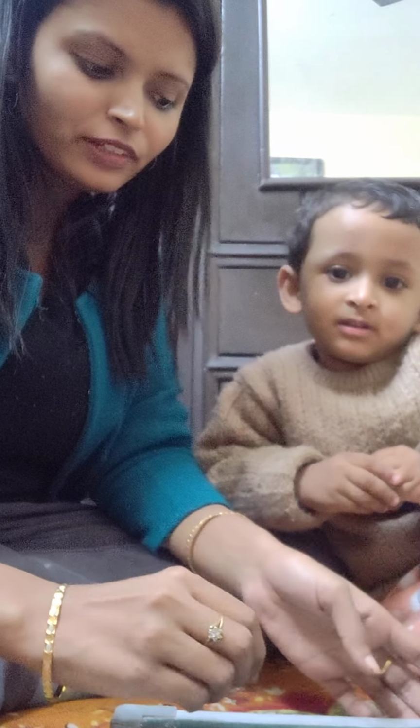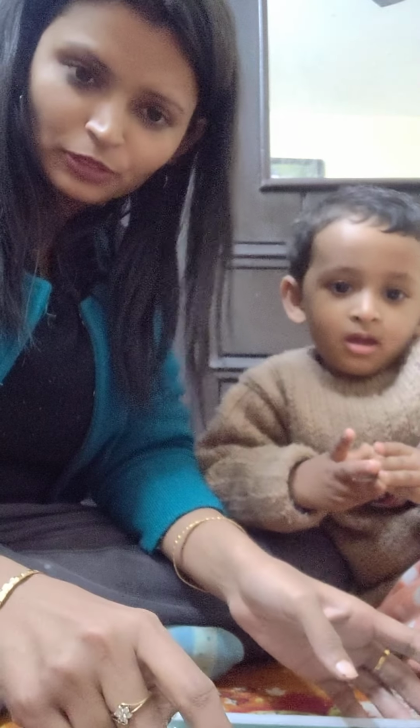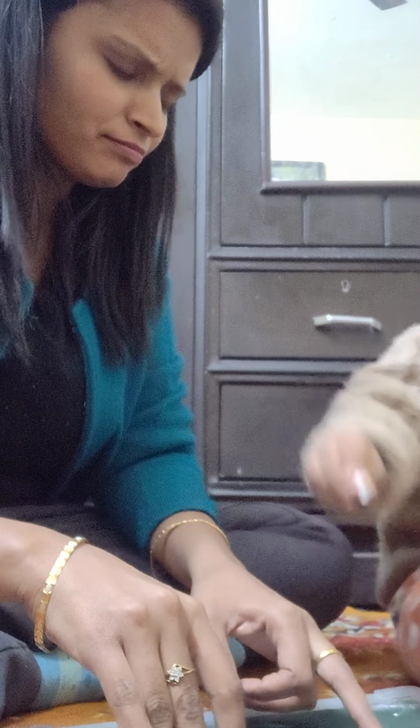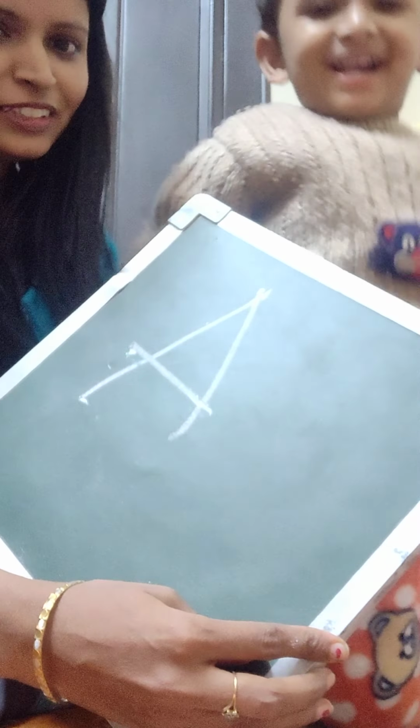Now Divyansh will make the alphabet A. I will place a dot and Divyansh will draw. Divyansh, draw these lines. This to this. No, this to this. Very good. Now this to this. Very good. As you see, Divyansh drew A.